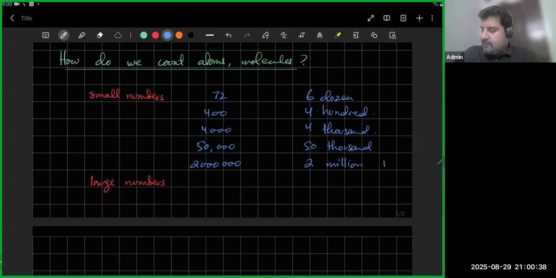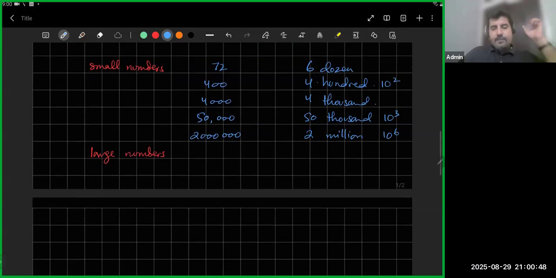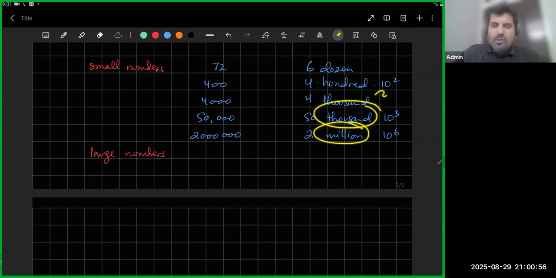So what is a million? It's basically 10 power 6. 1,000 is what? It's 10 power 3, right? 100 is what? It's 10 power 2. Anyway, I hope the point is clear that the unit for counting continues to change. And the reason you use these units is that it's easier to say. Telling someone 2, then 3 0, then another 3 0 is kind of difficult. 2 million, that's easy.